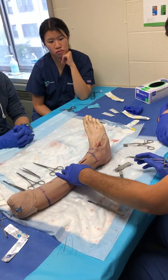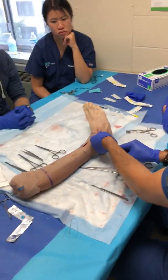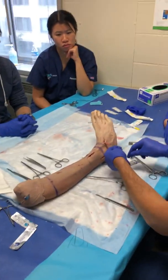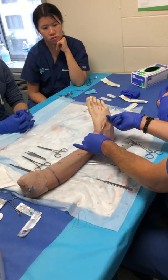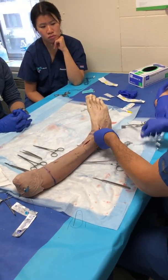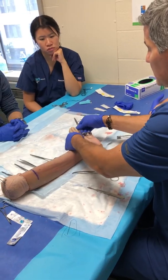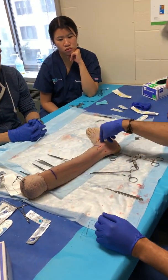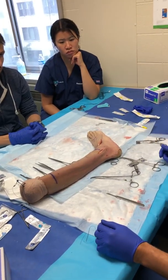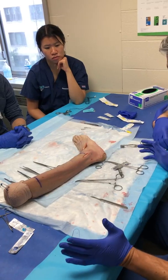It looks like a big hunk. When you make a hole, you make the hole slightly bigger than the diameter of the tendon, of course, because you have to go inside. So they always have like a measuring. You measure that, and then if it's 6, you put 7. Okay? Why? Because you have to put the tendon plus you have to put the interference screw. So now you have two things occupying the same hole. Makes sense, okay?